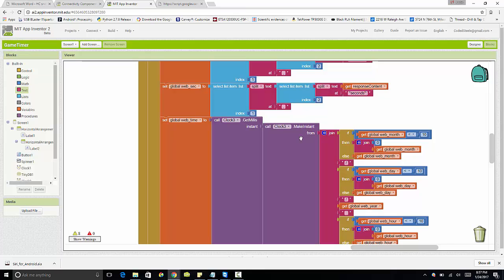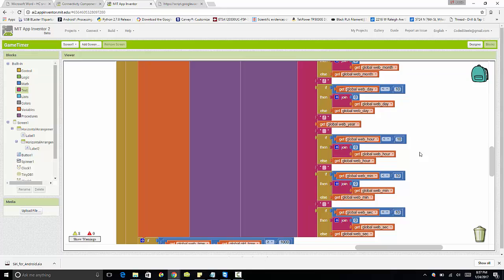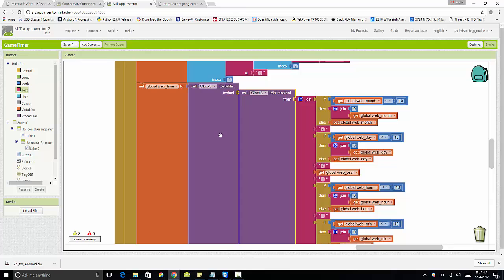Well, if we look at our clock example here, we're able to build an instant by putting a month, a day, a year, hour, minute, and second all together. We can actually make an instant of time from the phone clock. Why do we need to do that? I will get to that in just a second. But we have all of that information, so we put it together in much the same fashion. This is our month, our day, our year, hour, minute, and second. Putting that all together and then making an instant out of it. And then once we have our instant, we pull milliseconds.